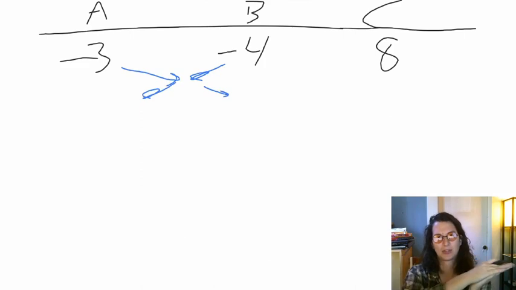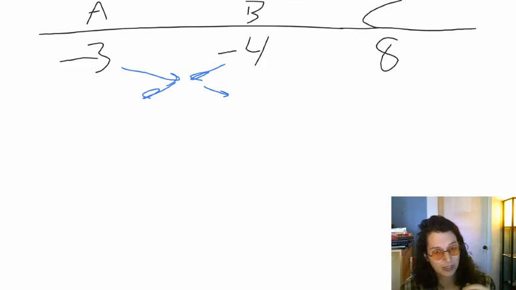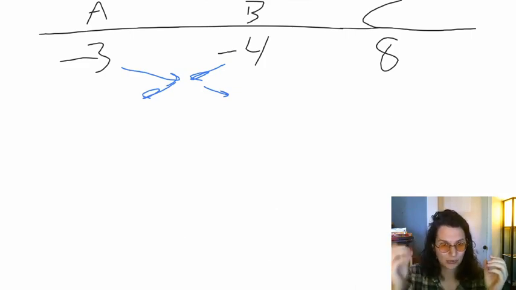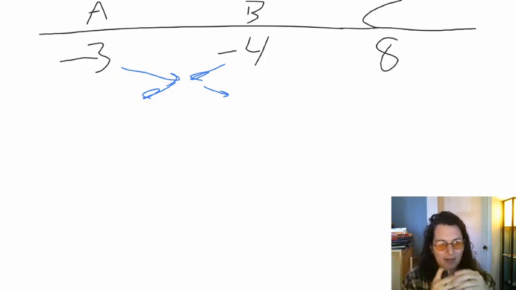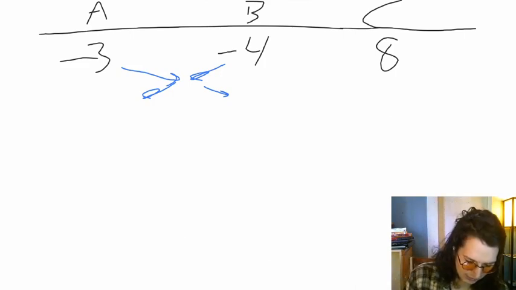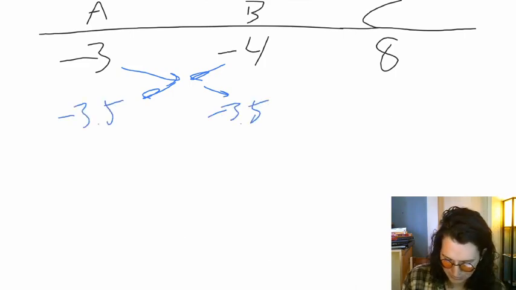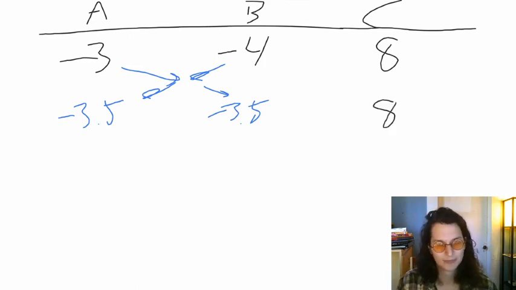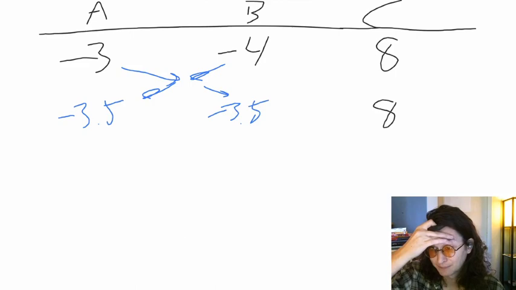When I do that, my total charge on each should be the same. Why is that going to happen? Well, one is at -3, one is at -4. Some charge is going to leak from one to the other until they balance in the middle. Mathematically, the way to do it is just add it together and divide by 2. Just take the average. So -3 plus -4 is -7. Divided by 2 is -3.5. Cool. And then we haven't done anything to C, so we'll just bring that down, keep that 8 nanocoulombs on sphere C.